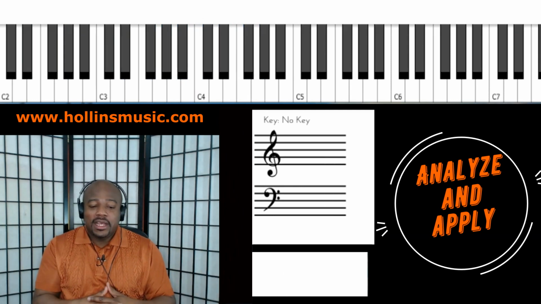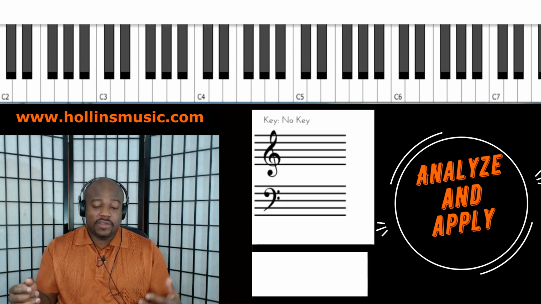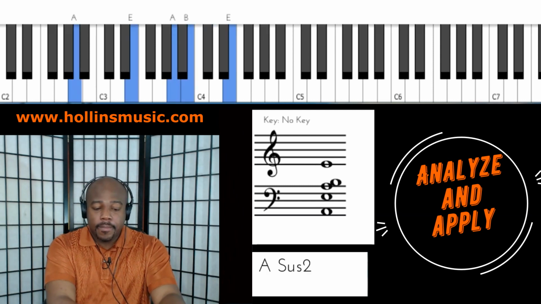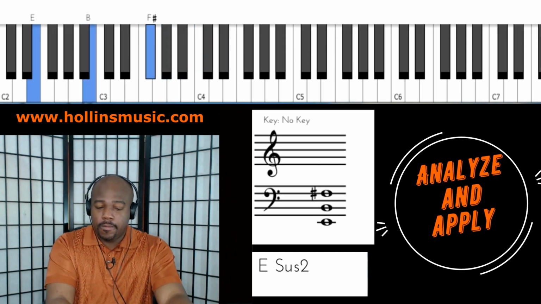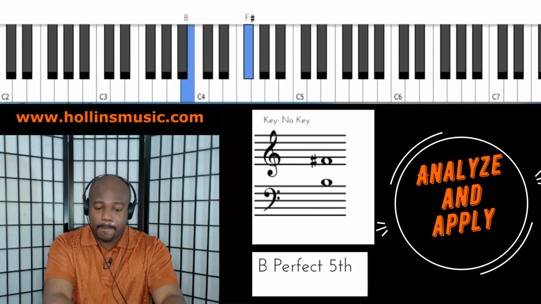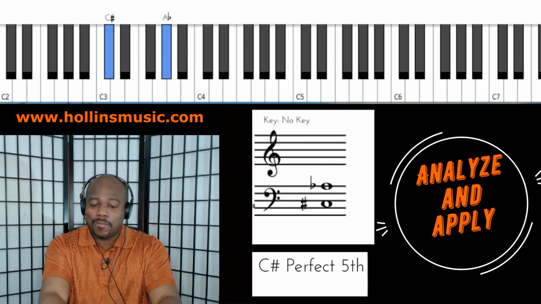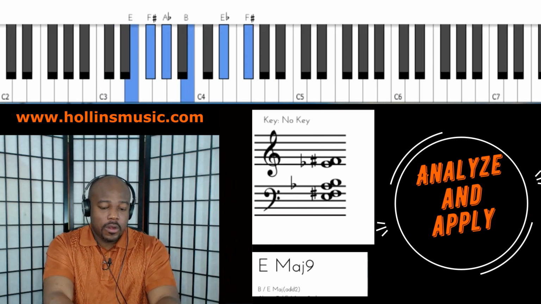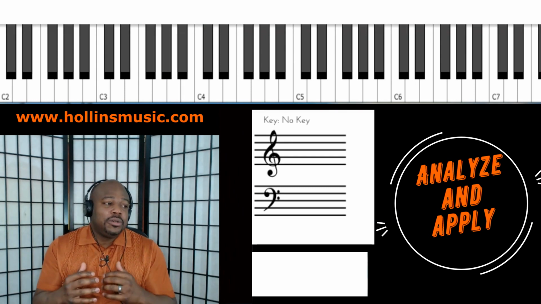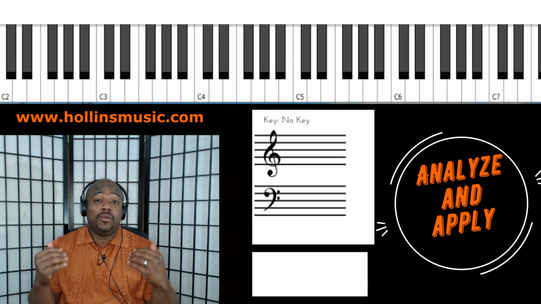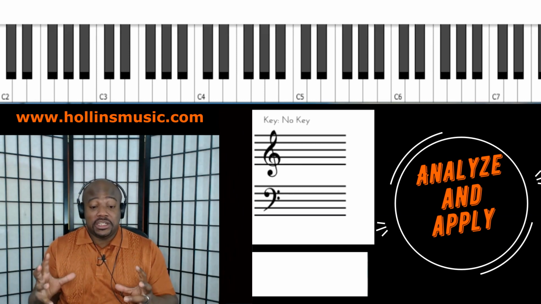And then I keep going, okay? So, and I can apply this to another key if I want to. Let's try it in the key of E major. I can keep going. So what I'm trying to do is show you that this will actually help you in real life. And that's what I want to do. Help you as a musician in real situations, okay?